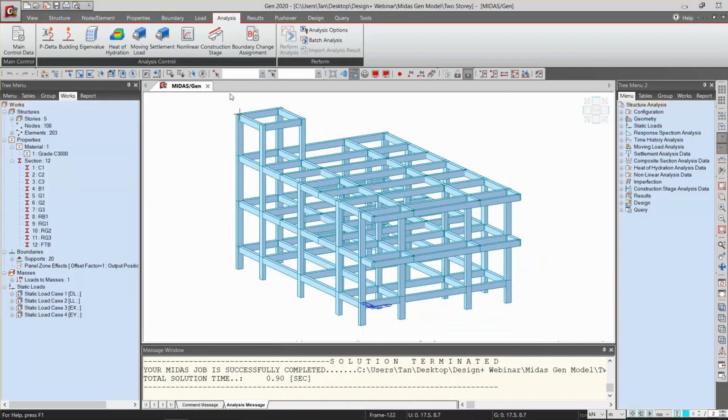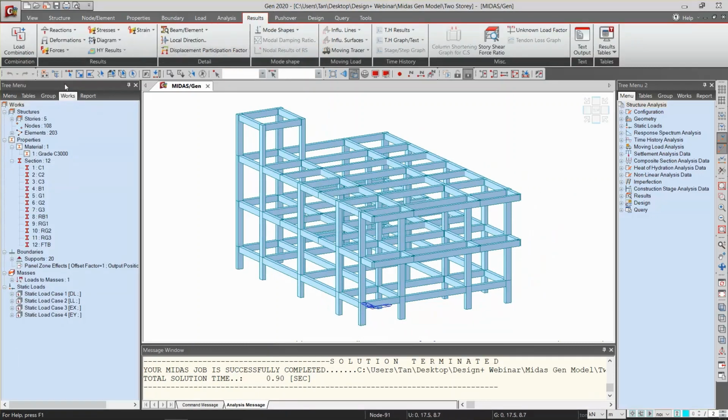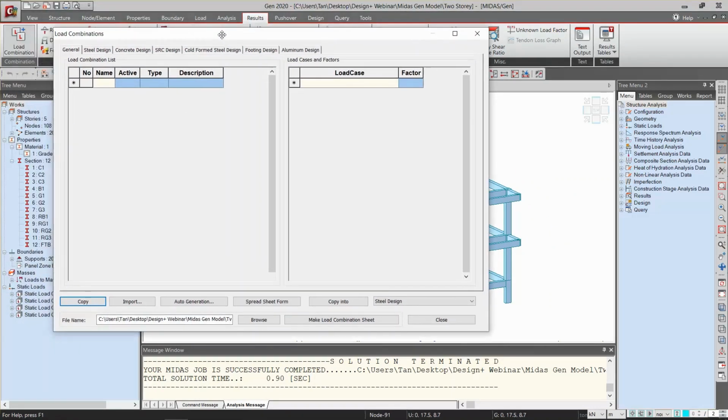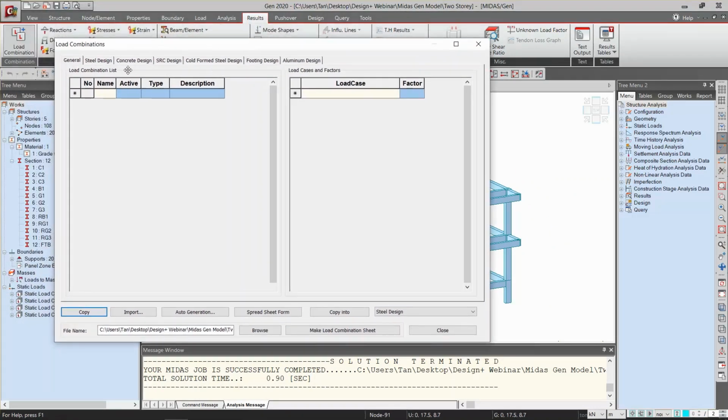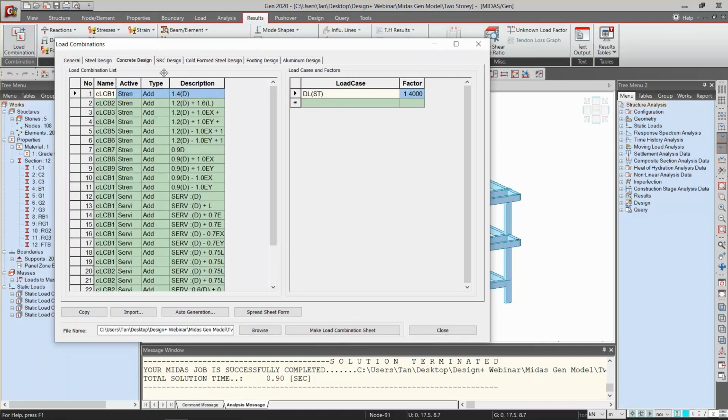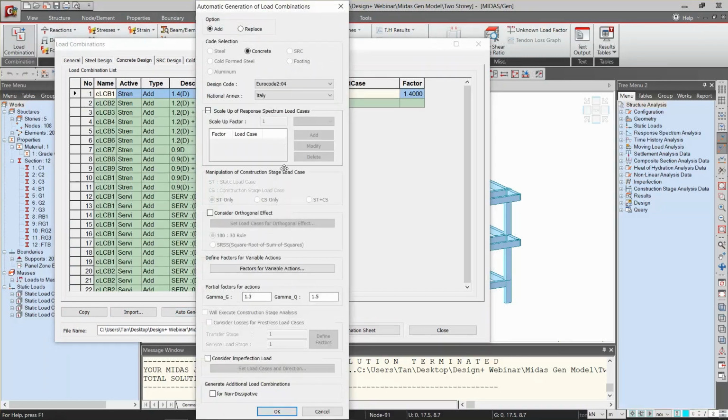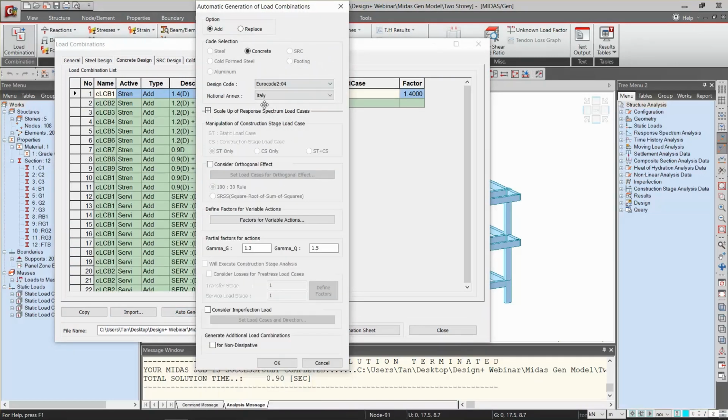And then after that, go to Results, define your load combinations. So we're doing concrete design, so I will go to concrete design and then click auto generation. So this auto generation will automatically generate your load combination based on the code that you define here.